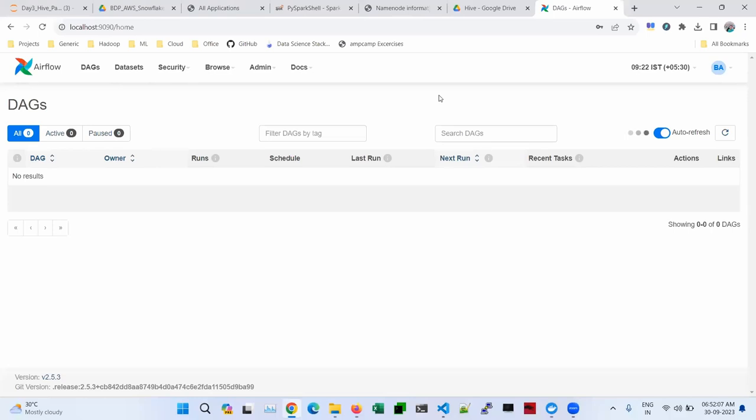In our project, we are going to read the data from streaming and write it into our cluster environment, which we are going to retrieve via Hive. That is what we are going to see as a real-time project as well.